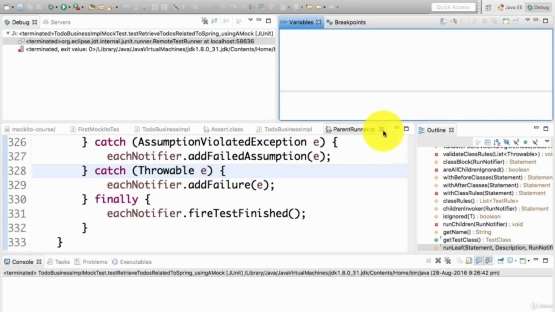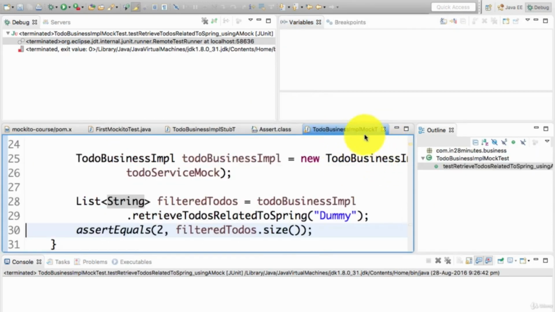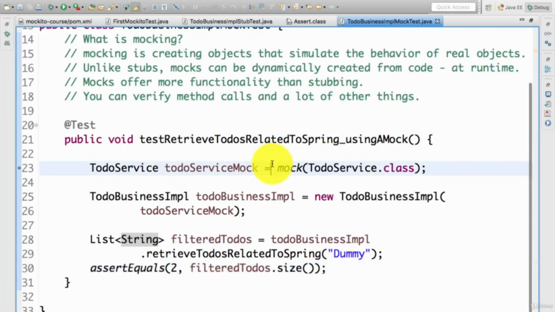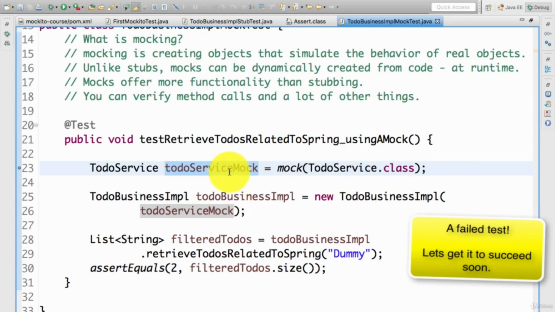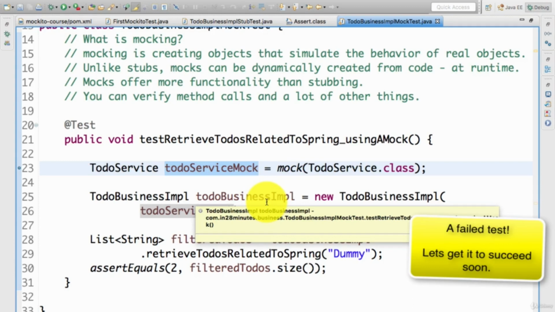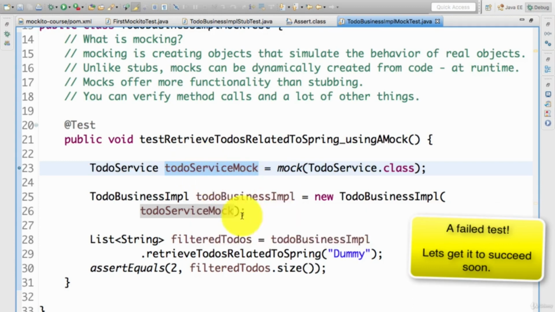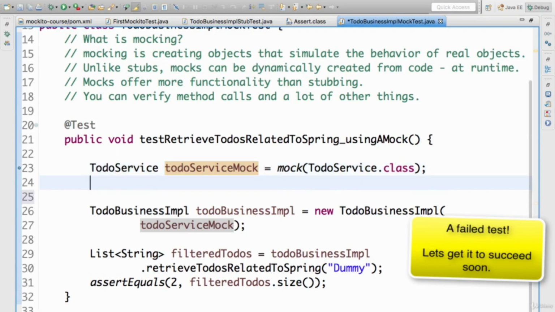But the most important thing, if you look at what we have learned as part of this particular test, is the fact that I've created a mock. All that I did was create a mock. I'm not using this stub here, so I'm just creating a mock, and the mock by default is returning a dumb empty list back. So that's good. Now what I would want to do is define this mock to return the values that I want it to return. So let's go ahead and do that.